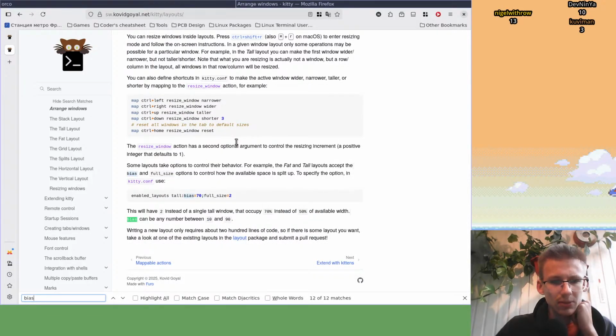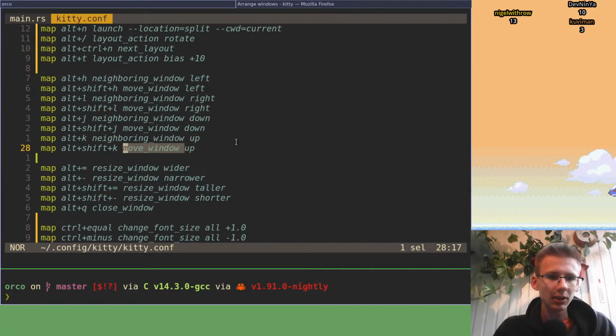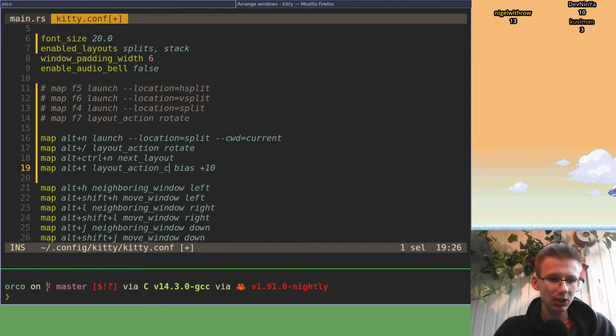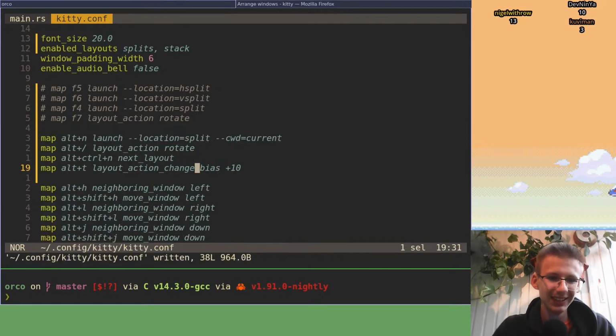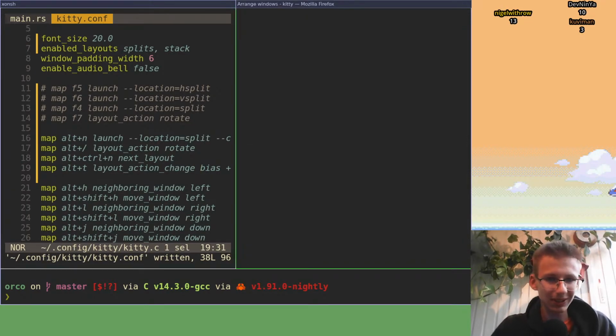I want to change bias. Bias can be any number between 10 and 90. Okay, sure. Layout action change. I don't think that's gonna work.